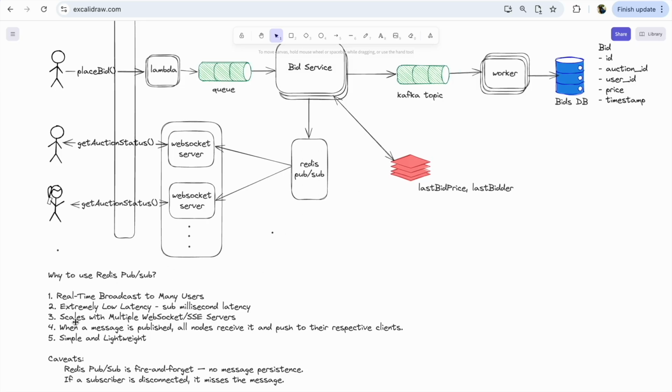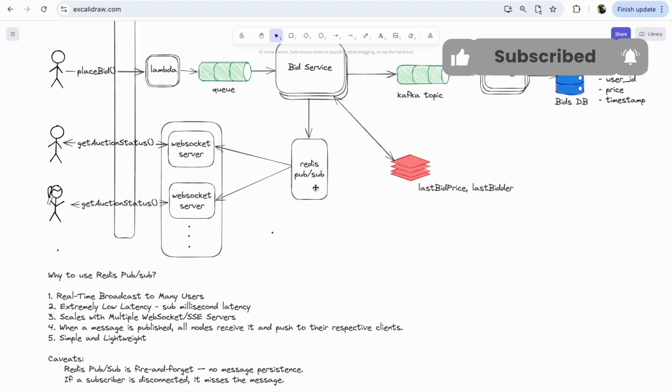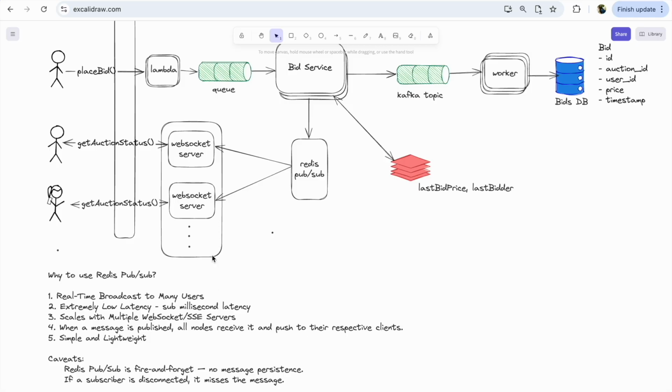Redis PubSub offers real-time broadcast to many users. Extremely low latency, sub-millisecond latency we have for Redis PubSub. It scales with multiple WebSocket or SSE servers. When a message is published, all nodes receive it and push it to their respective clients.